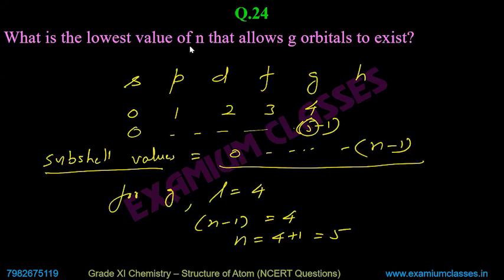Yes, sir, instead of g, the question can be h. Theoretically, if we are talking about theoretically, how many shells do we have? We have 7 shells. In the periodic table, the periods actually depict the shell number. So these periods: first, second, third, fourth, fifth, sixth, seventh. It means the elements shown here, hydrogen and helium, are in the first shell. They will have only one shell.